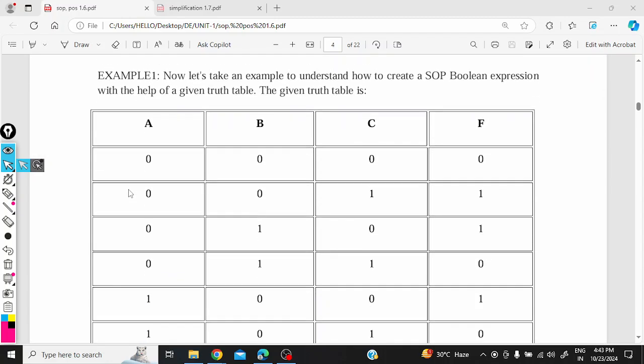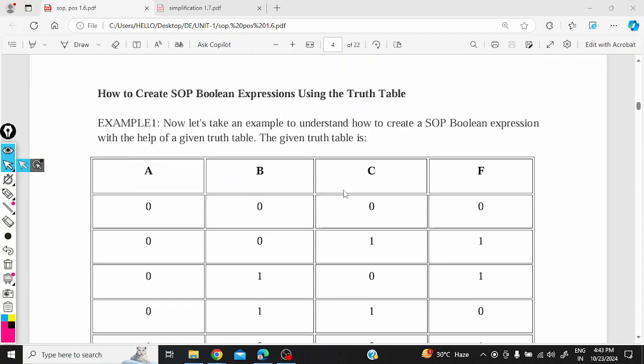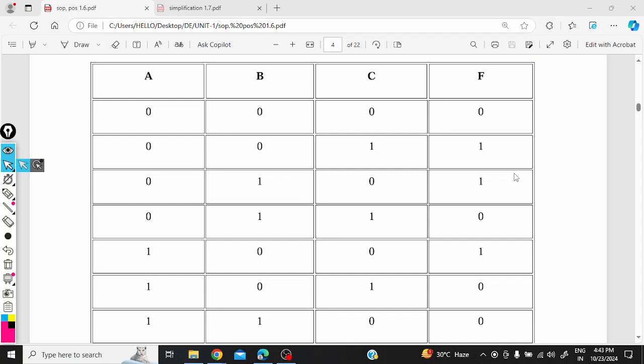Let's get into the sum of product form expression wise. Consider 3 variables a, b, c and f as the output function. You can clearly observe how I am representing the expression. Wherever the f function is 1, I need to represent that in the output function. So that is a bar, b bar, c. Then a bar, b, c bar. Then a, b bar, c bar.